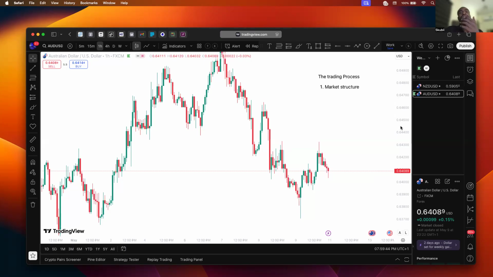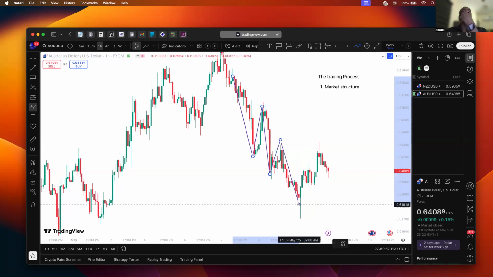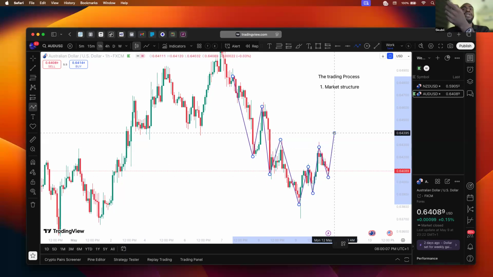But then you're trying to look at what direction price is headed towards so you can jump on it. Now, in this case, on my chart here, I more or less have price creating lower low, lower high, lower low here, lower high. We got another lower low. Price created this lower high, failed to create another lower low, and then we broke above it. At this point now, the market has more or less created a higher high. It's retracing before it starts going up.